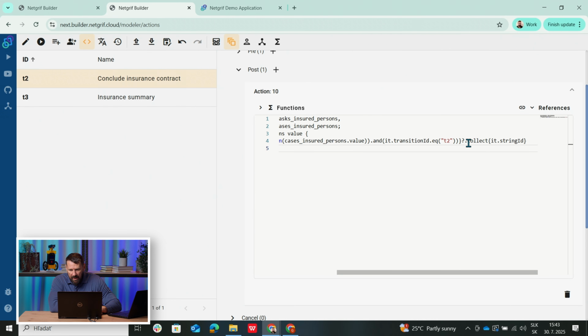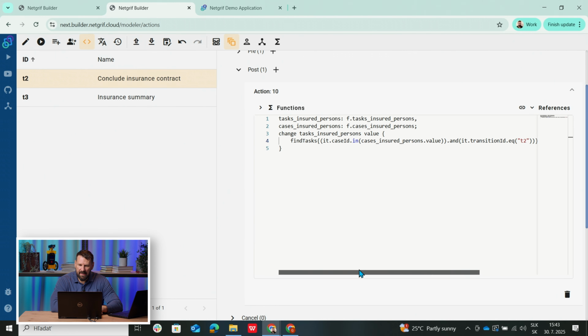In the similar way as I had IDs, and through find task I found tasks to those IDs. Now I found tasks, but I just need to store their IDs. So therefore I am here calling method collect and saying, okay, for those tasks, collect in a list their string IDs.